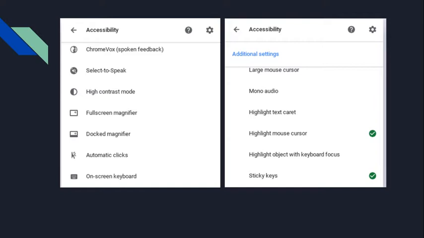It allows for a lot of different modifications to the material without a ton of extra work. Translations, visual needs, you can put a magnifier on, you can do an on-screen keyboard for students with physical needs, automatic clicks, voice to text.